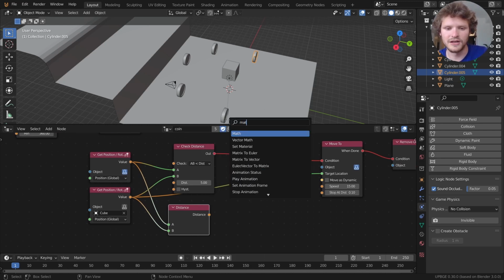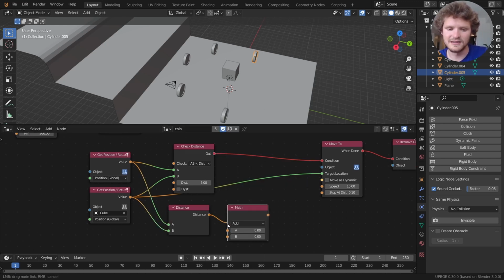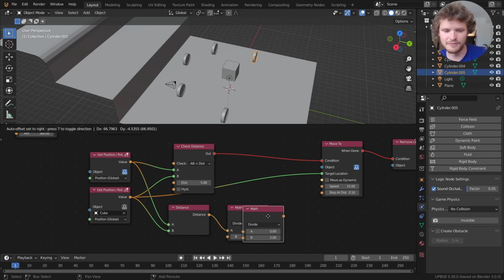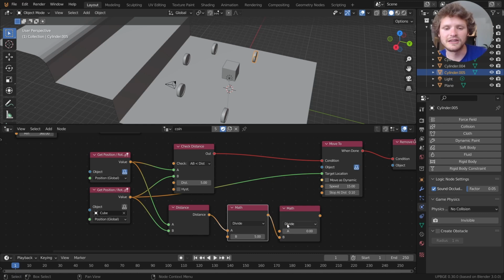So, a bit of complicated math here. I'm going to take our distance and divide it by 5. Remember, all we care about is anything between 0 and 5. So when I divide this by 5, we only care about 0 to 1. But now I want to reverse this, and you'll see what I'm doing in a second. I know it's a bit unexplained at the moment. So instead of going from 0 to 1, it's going to go from 1 to 0.